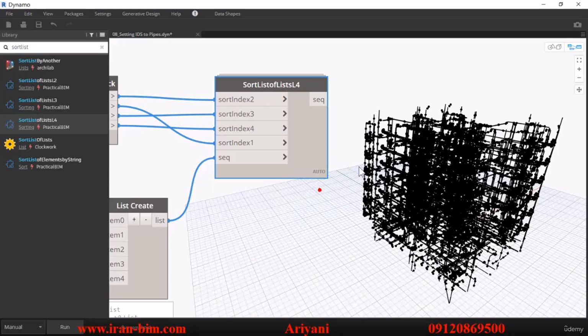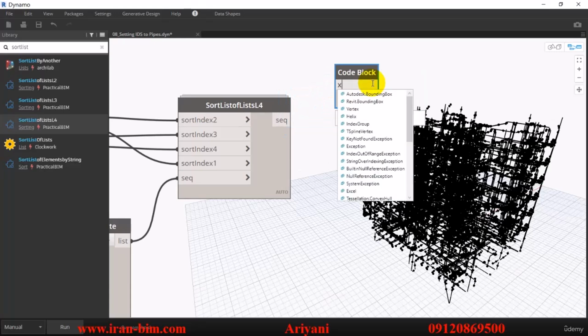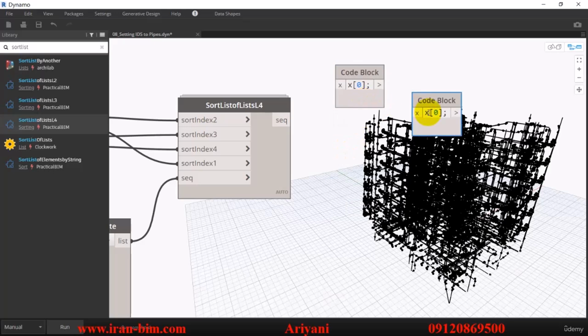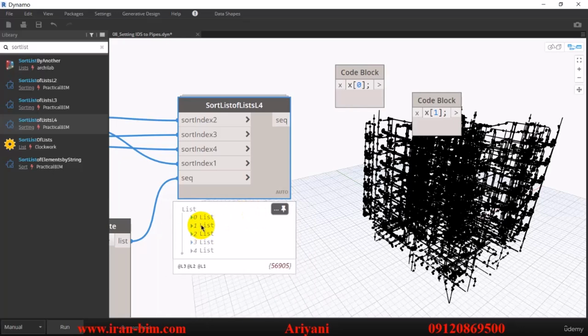Alright, I'll open up another code block here and put in x, and then open up a bracket and put in 0 inside of it, which means get the index of 0. Alright, then Ctrl C and Ctrl V to copy the code block, but this time edit the 0 to 1. Now let's see what the 0 and 1 are here in the list.